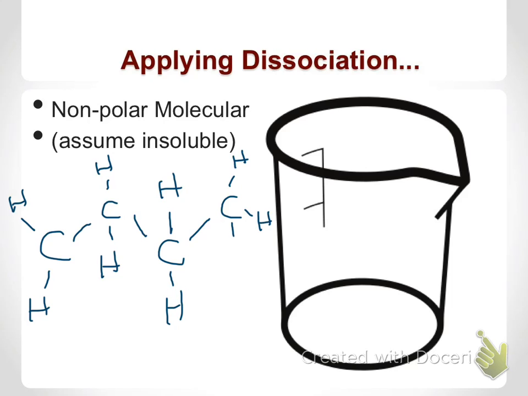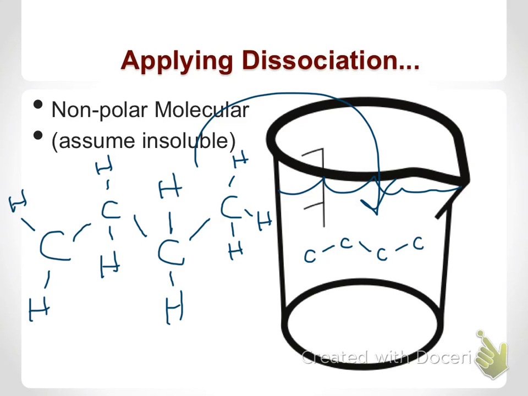We're going to talk a lot more about these carbon compounds later in the year. But for right now, you can see we have this big molecule, and it's got all nonpolar covalent bonds. So we know with the like dissolves like rule that since it is nonpolar, it's most likely not going to dissolve. So we put it in there, and basically it should look exactly the same as what it does outside of water, except for now it's in water.